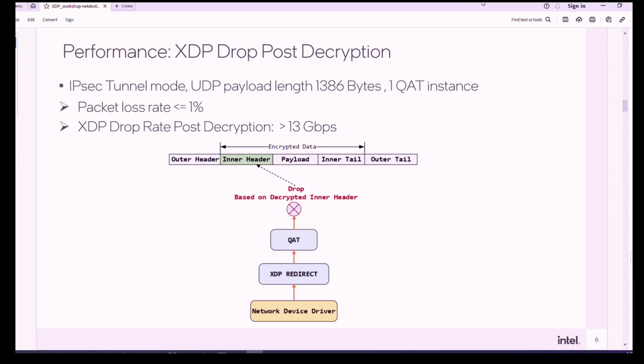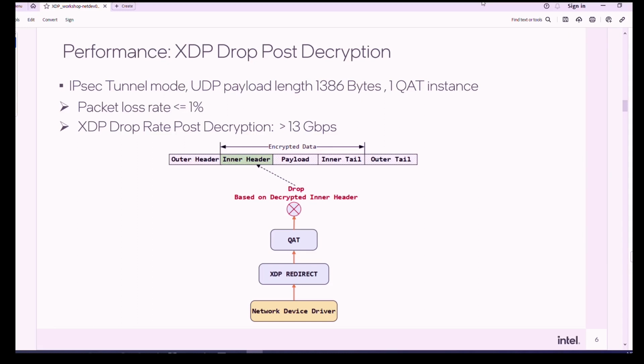The second use case is about the IPsec packet drop post decryption. The ESP packet of IPsec tunnel mode will get redirected to QAT for decryption.